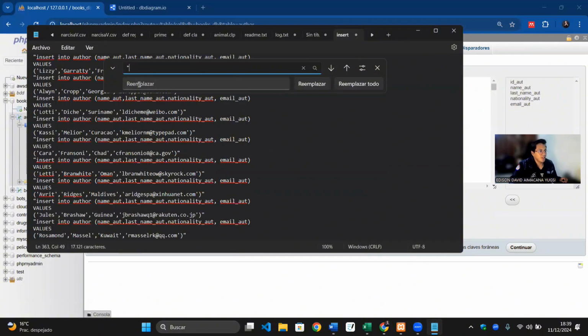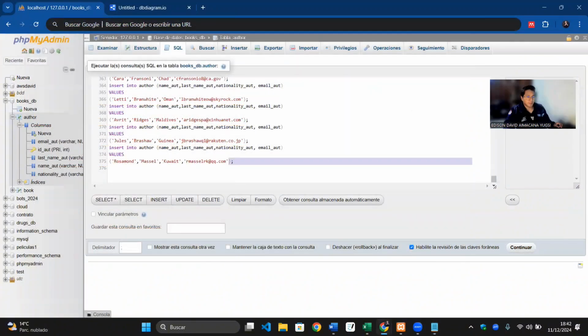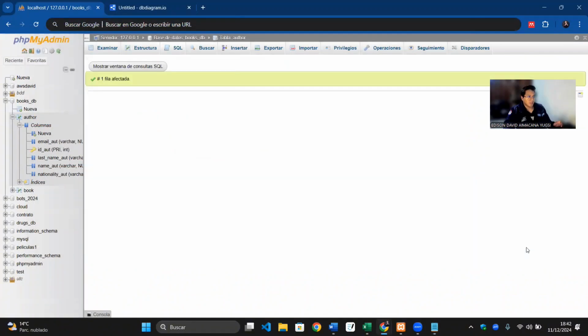Double quotes replaced with null. Replace all. Process, and many rows are affected. Check.